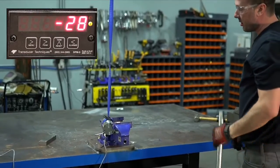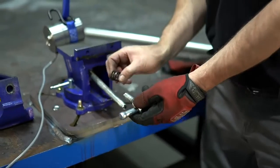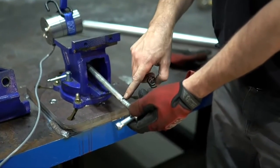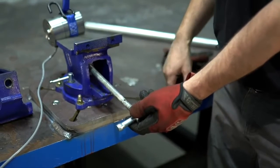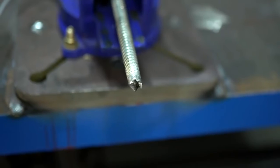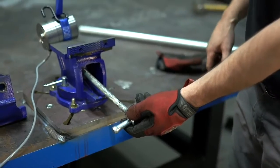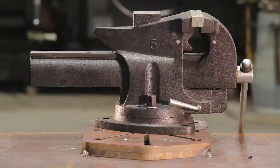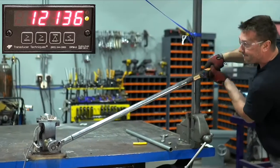Look what failed. They drilled a hole for this spring to give like that back, to take out the backlash, but they weakened the whole shaft by putting that hole right through there. So design flaw number 1, don't drill a hole right in the middle of your spindle. It's gonna break. Up next is the DeWalt.